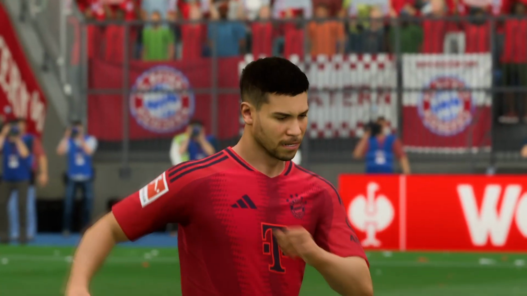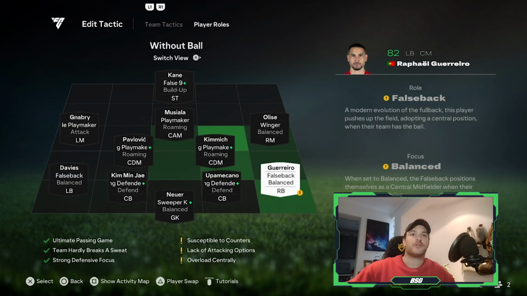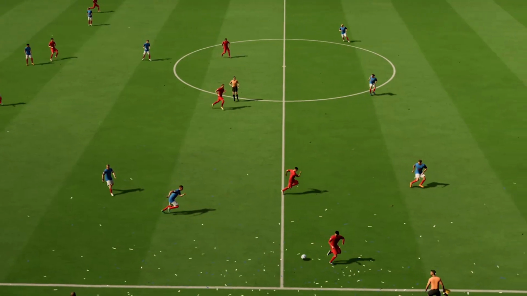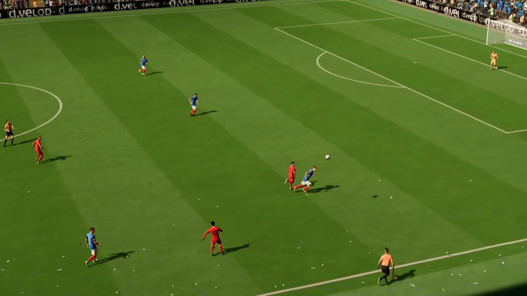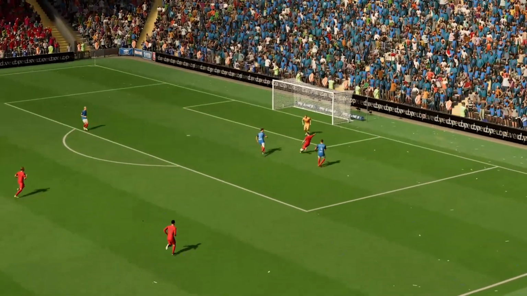Whereas your right back will have the same role as Davies, looking to play as that false back with a balanced focus. He'll be able to combine very efficiently with the double pivot in those central zones, but even looking to overlap them at times and get further forward high up the pitch, looking to try and combine in those final third areas with the attackers.